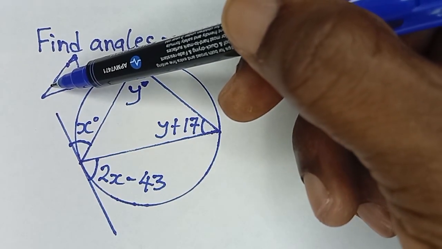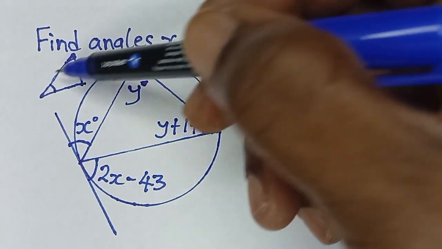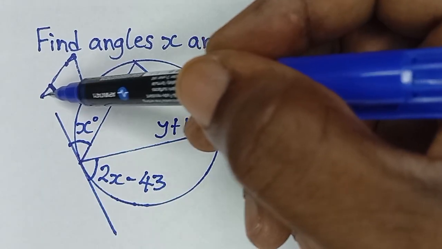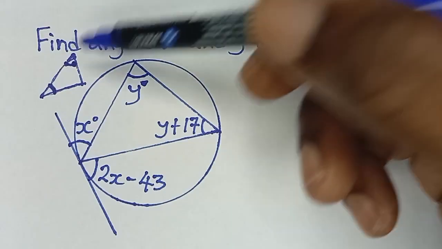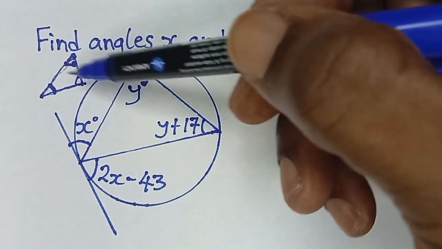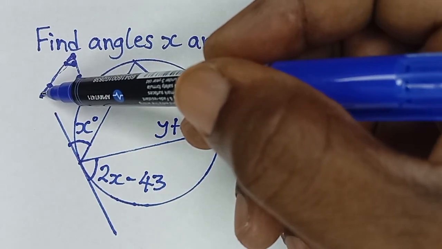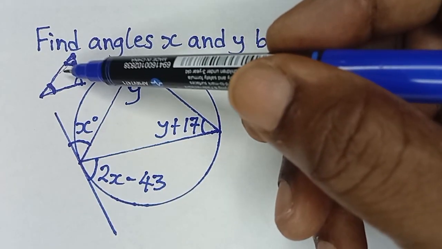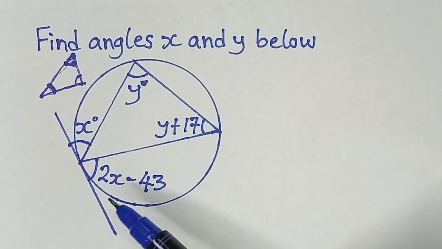Now, this side of the triangle makes this angle that is facing it, or you call it the opposite angle. So this side makes this angle, just like this side has this angle, and in the same way, this side here has this angle. So a side has its opposite angle. If you understand this, then it will be easier for you to understand this tangent theorem.